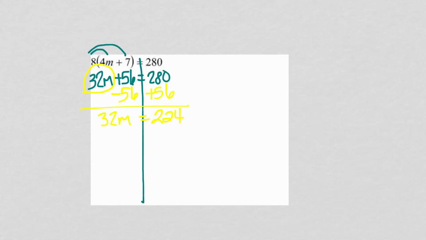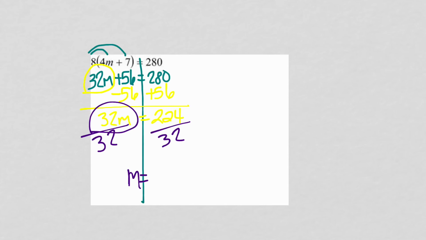Then I'm going to circle what I'm solving for. There's nothing else on that side of the equation, so I'm ready to divide by 32. Divide by 32, and m equals 7. Now the next several all involve you doing distributive property and then combining like terms. Please do them carefully. Use your calculator if needed. Come see me if you have questions.